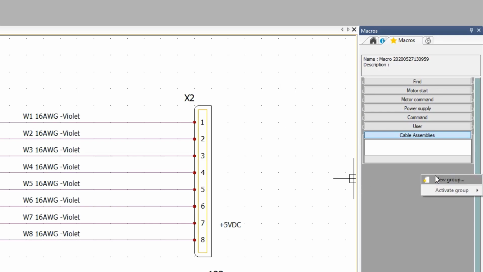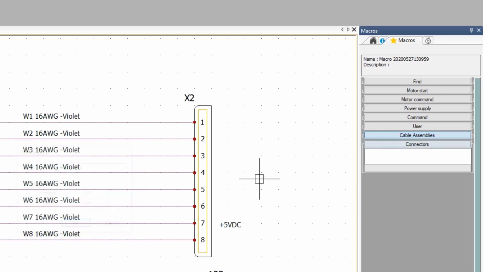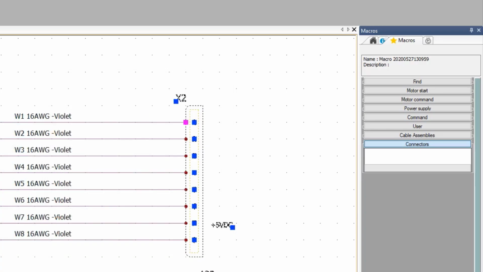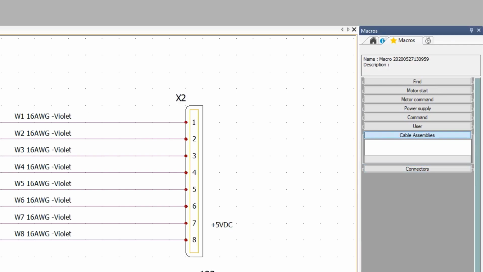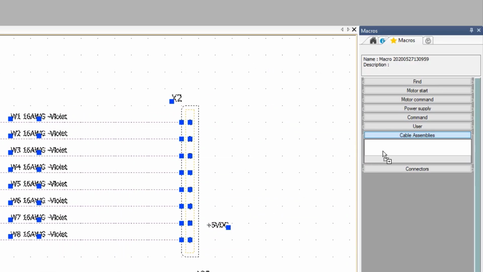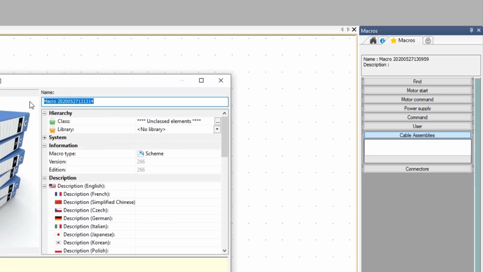You can include items such as this. So I can take just this one connector with all of its metadata and I can drag it over and create a macro. I can give it a new name. And now I have this macro with all of the metadata built into it, saved off for future use. For a cable assembly like this, maybe I want to organize it in a different fashion. I can grab everything, again, drag it over and drop it until you see the plus sign on the cursor. And I would give it a new name again.